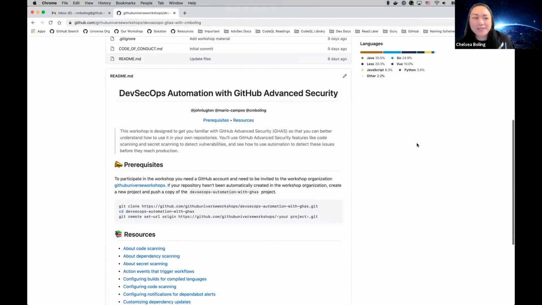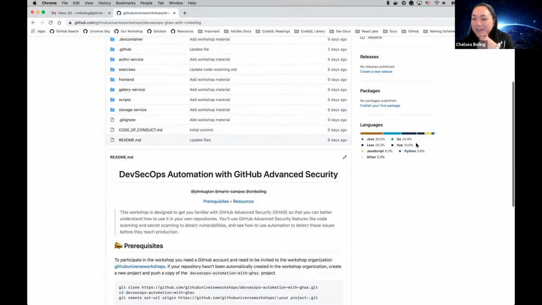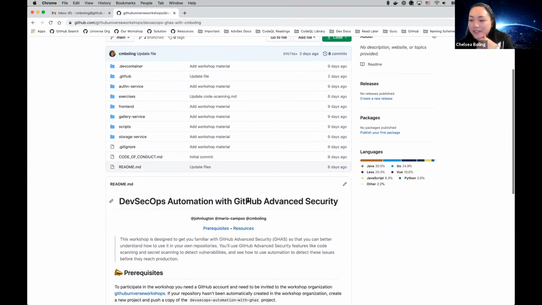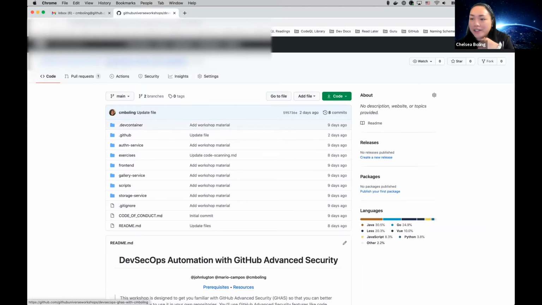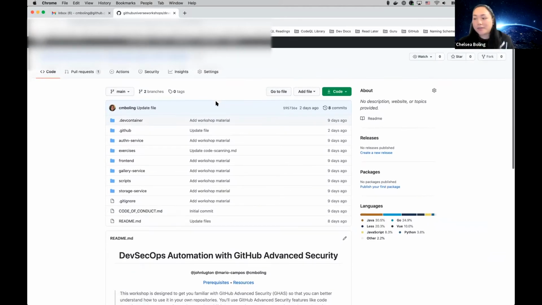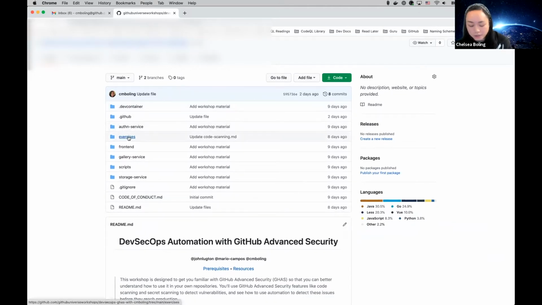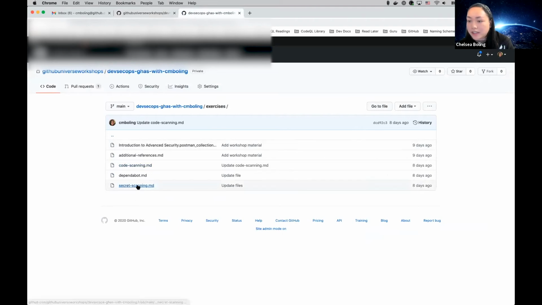All right. So I made my own copy of our workshop, DevSecOps automation with GHAS. You'll find a repository named DevSecOps GHAS with your handle. That's the repository you should be using, and you should be an admin of your own repository. I'm going to go into the exercises. Our very first exercise is with secret scanning.